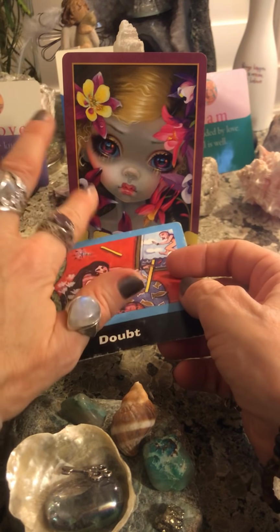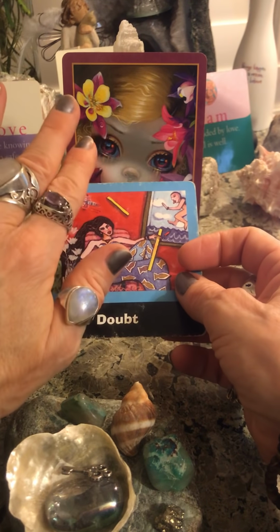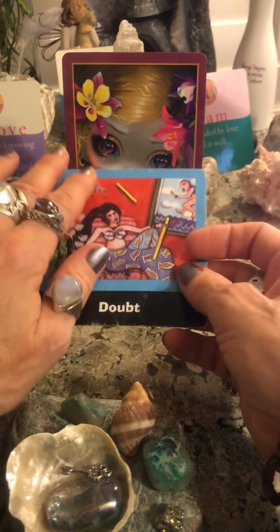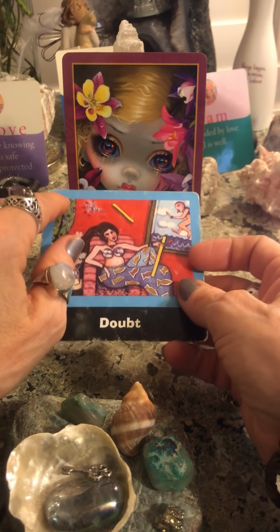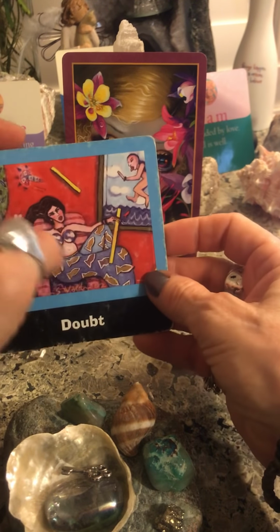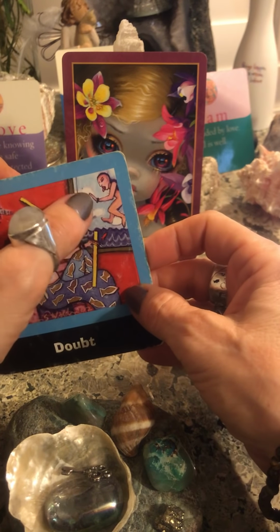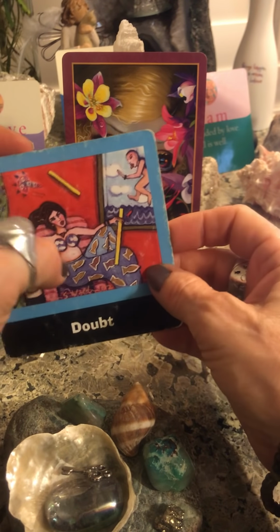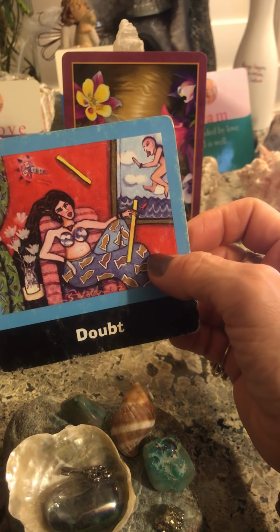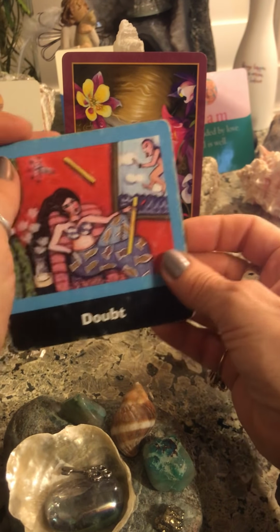So this message is about fearing to face your emotions, right? This is about forgetting the ones that you actually truly love. This is about not recognizing the ones that are true soul family to you. And it's all fear that's doing it, and doubt and disbelief. You're looking at a picture of this one on the water, which is emotional water, right? This one's naked, sticking their tongue out at you. You've got an angry look on your face, and you want to smack them with that stick. But it's your imagination. It's you that's creating this situation.